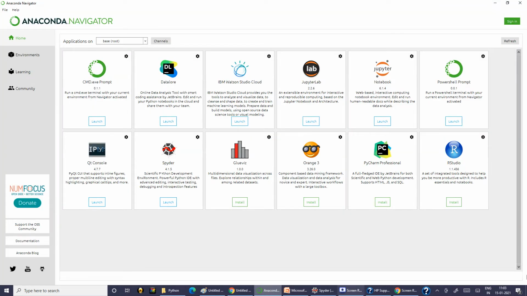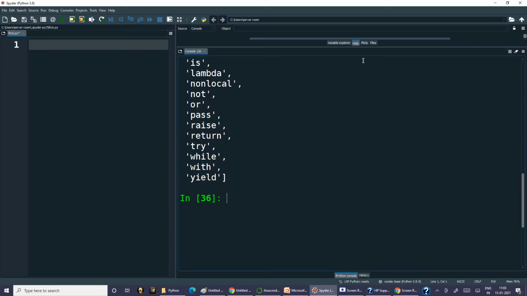So I hope that by viewing the previous videos, all of you have installed Anaconda Navigator and launched Spyder. I have also told in a previous video that if you are not able to do this because of your old PC or old laptop, then you can also use online interpreter and compiler websites, like online GDB, etc. So I hope that you are now aware of all those things, and we also launched Spyder, and I told you that in this manner it will look like.